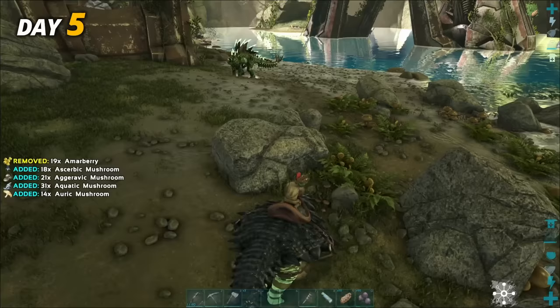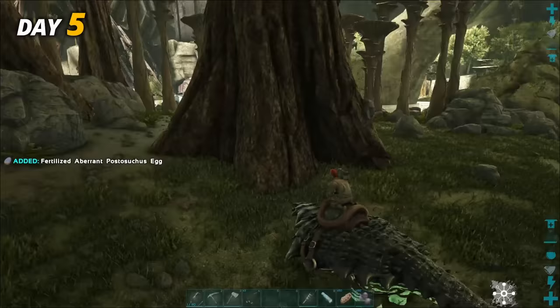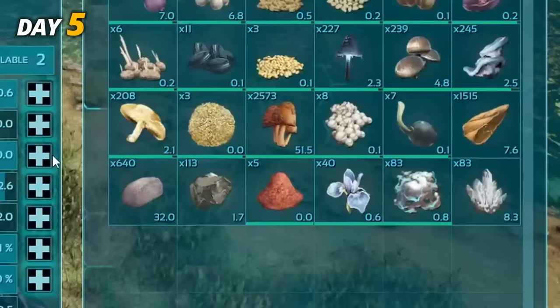Then I found a fertilized Postosuchus egg. I couldn't see its parents anywhere, so I took the egg, and we ran away. Back at my thatch base, I was now able to harvest the red mushrooms, as crunchy peanut butter was immune to the hallucinations. From them we got biotoxin.